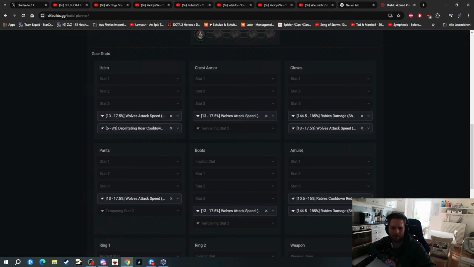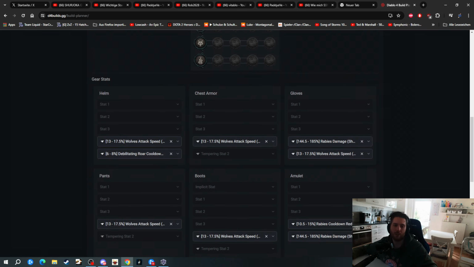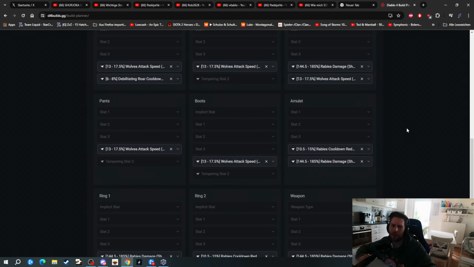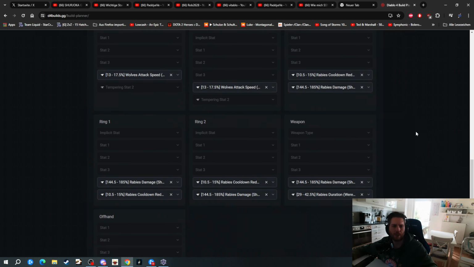So maybe if you scale that much Rabies damage and Rabies cooldown and multipliers, you can get Rabies going in the endgame, and maybe it can get good. But if you just say, hey, I just want to go more for a companion wolf style, it is no problem. Just switch out your Rabies damage with your wolf's damage and also Rabies cooldown with wolf's cooldown.